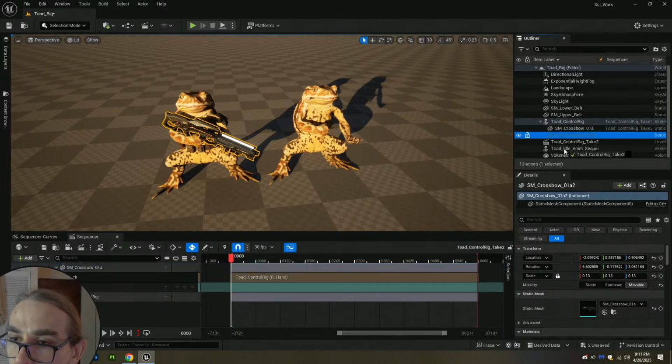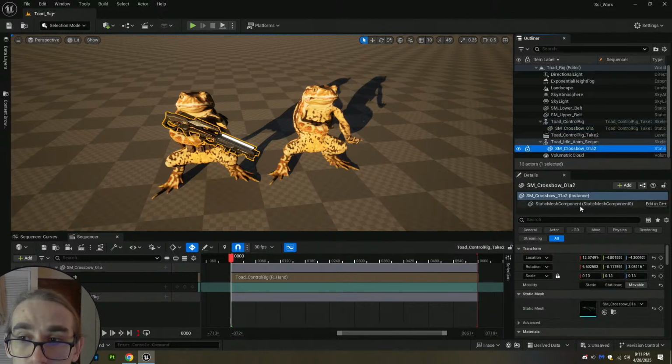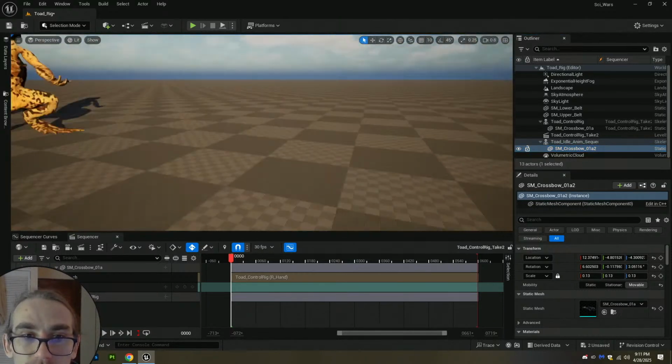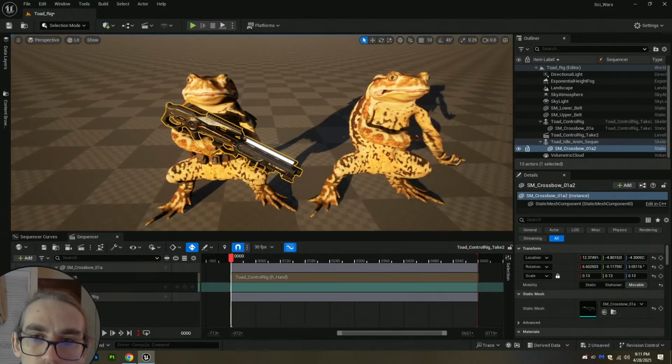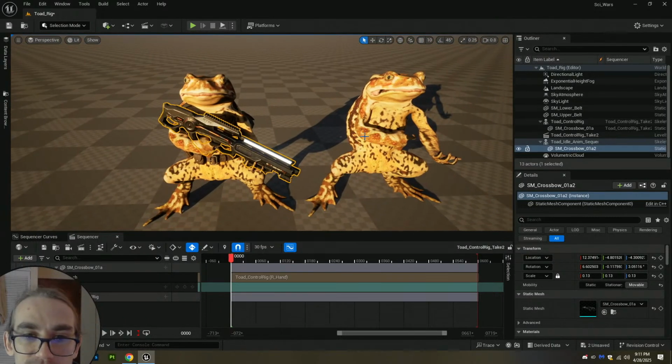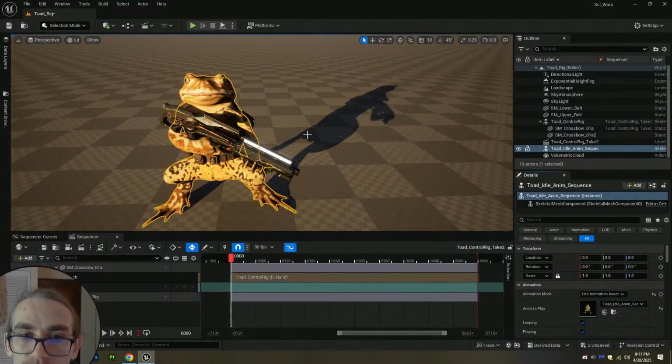So let's push it here, to right hand. And then, okay, no, everything's fine. For this to work, we need to first detach. Detach it there. This needs to be on 0.